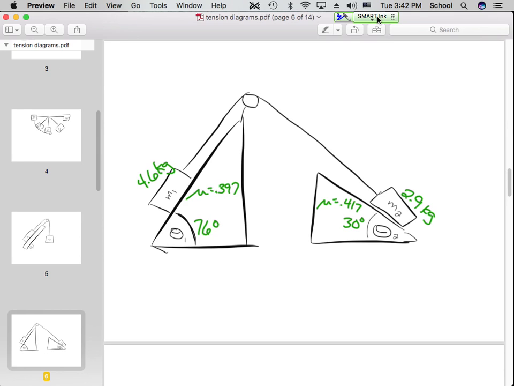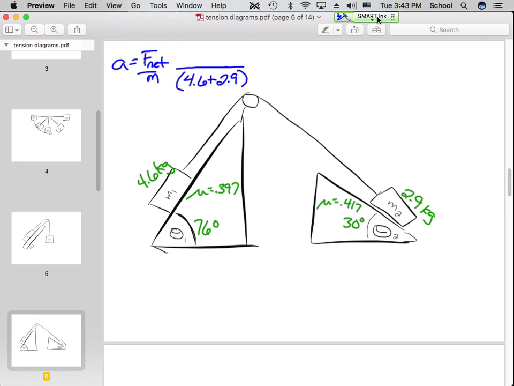First thing we need to do, of course, is find A is equal to F net over M. Now the M is really easy. That's going to be the combined masses again. So we're going to have 4.6 added to the 2.9 down on the bottom. That part's easy. But then we say, well, what is my F net at the top?